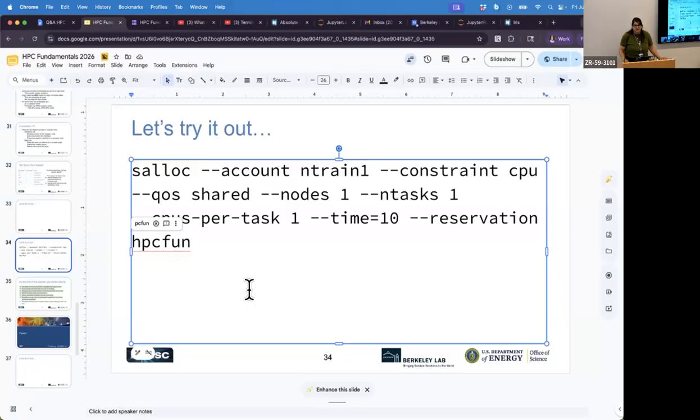So what's the advantage of using this interactive mode? The advantage is it's going to happen right now. If I need to see how my Python script is running, I don't want to wait. The reason we don't have to wait right now is because we have this reservation, so it runs right away. But because we have 12,000 users, if you submit a job today, it may run tomorrow, and you will find out tomorrow whether your script even runs.